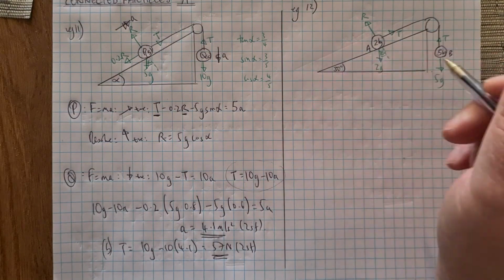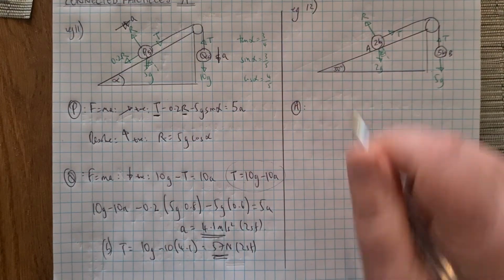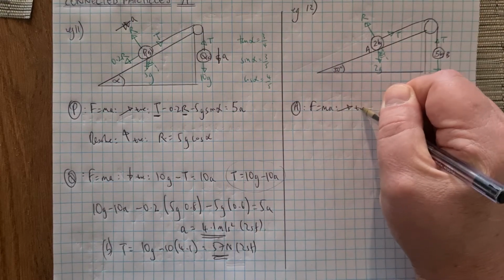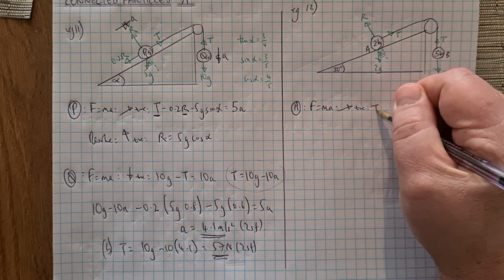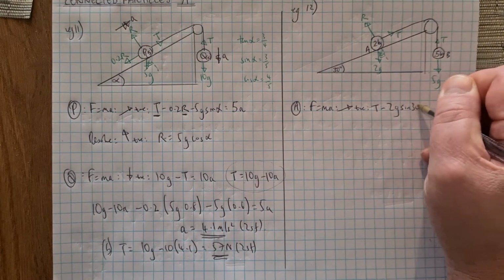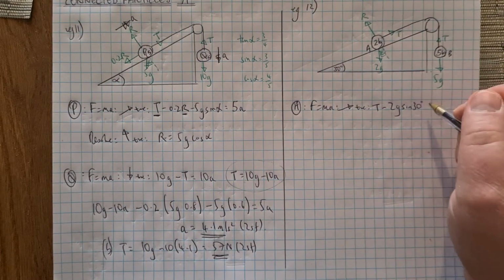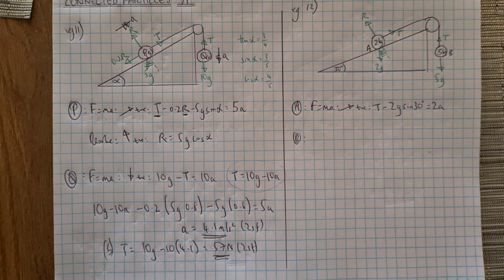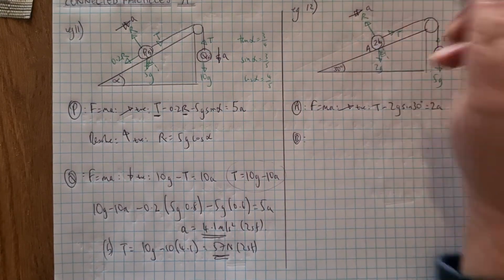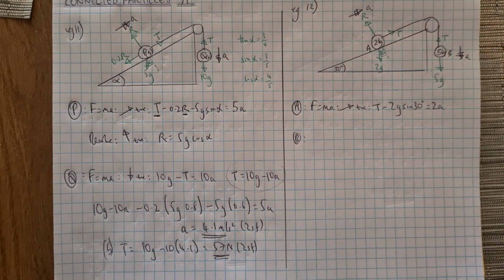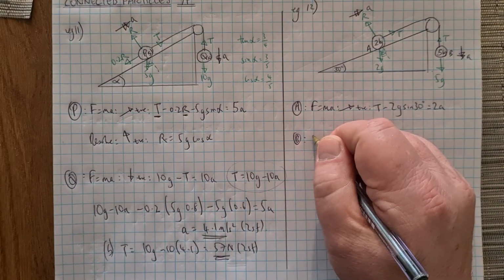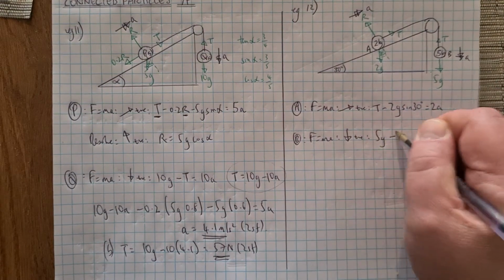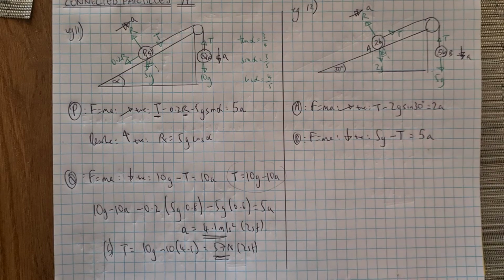So for this question, if we look at particle A first of all, we've got that F equals ma, remembering to write exactly what you're doing so you get method marks in case you make one silly mistake. So we've got T minus 2G sine theta, which in this case is 30 degrees, is going to equal the mass times acceleration. And if we look at particle B, remembering that our accelerations are up the plane and straight down there, we've got that F equals ma in the direction of motion. We're going to have 5G minus T equals 5 lots of A.